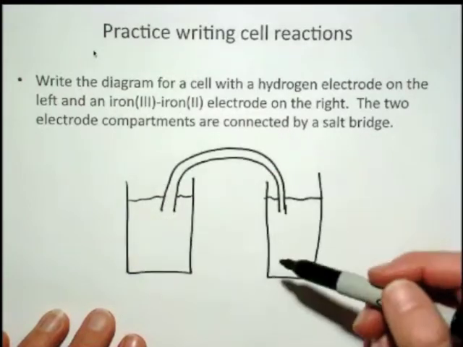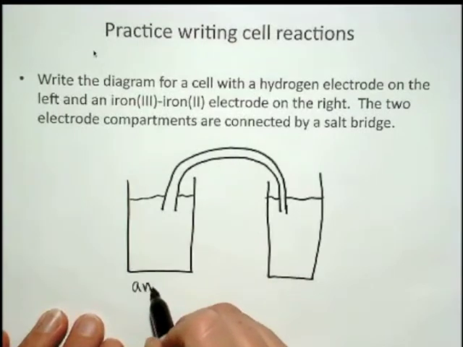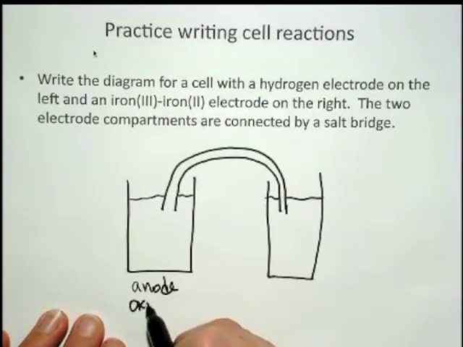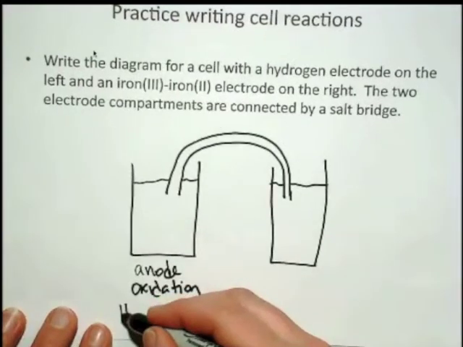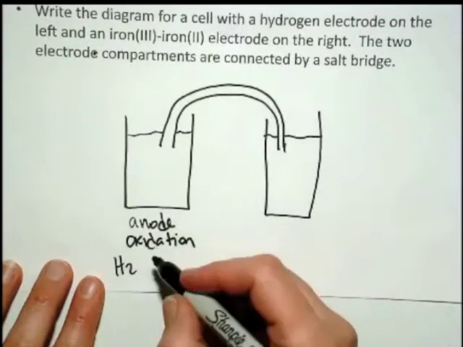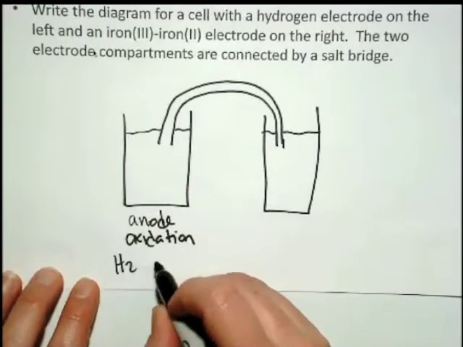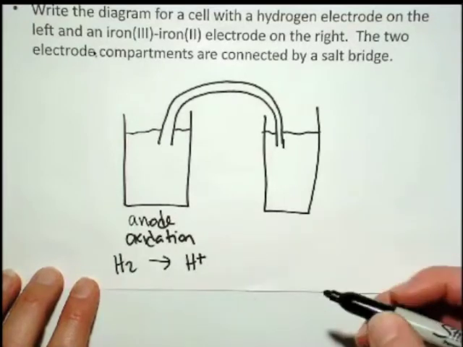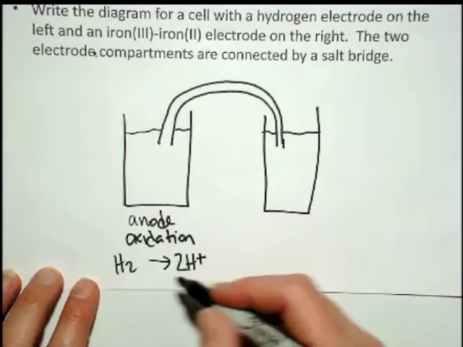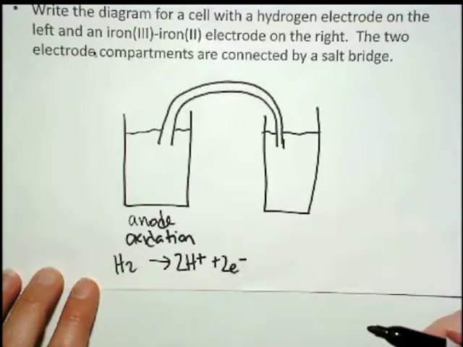On the left-hand side, it's called a hydrogen electrode. Now, what's a hydrogen electrode? I know that this is going to be the anode, the site for oxidation. And for hydrogen, what does hydrogen look like when it's oxidized? We looked at the hydrogen oxidation half reaction in the last lecture. Hydrogen, if it's oxidized, is going to give up electrons and give the cation, the hydrogen ion. And we saw that we had to balance it both in mass and charge.